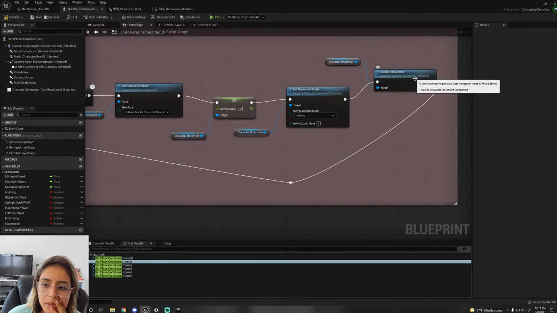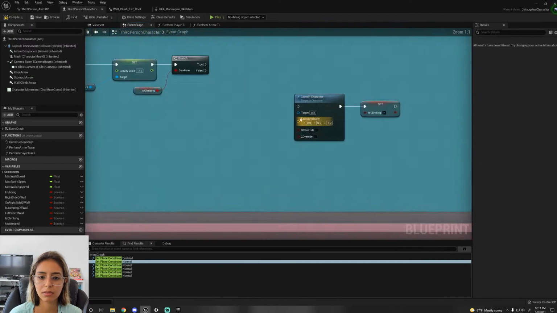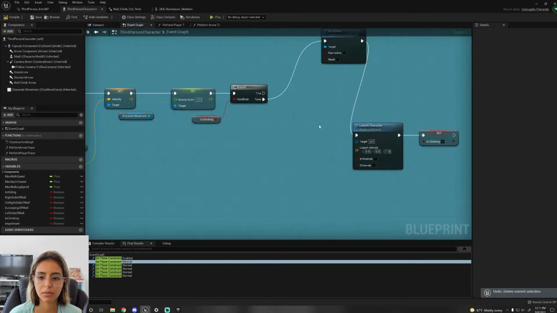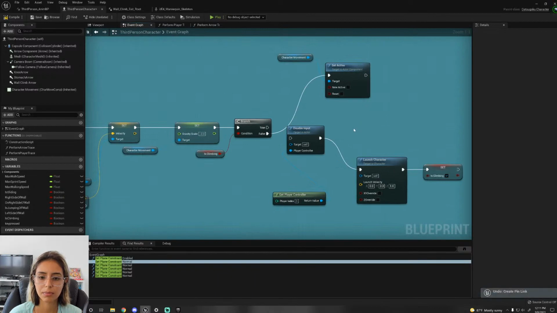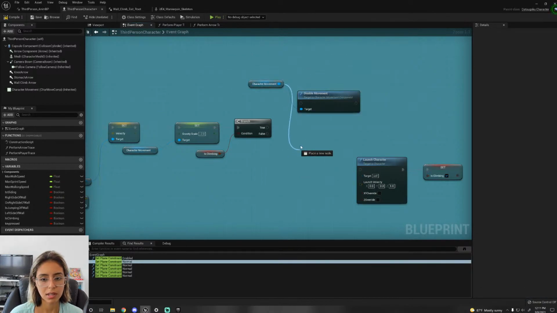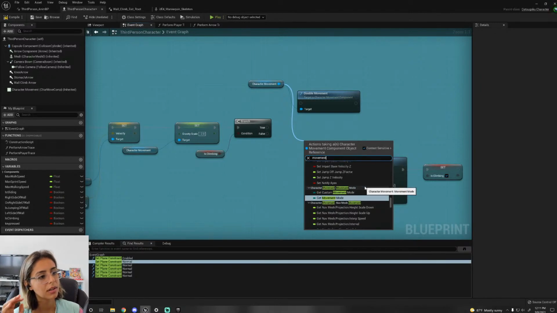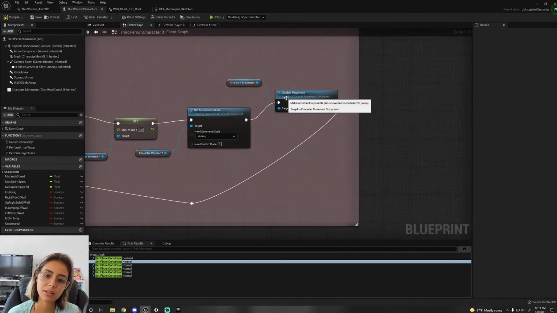Disable movement. Make movement impossible. But it's from the character movement here. All right, we have a disable movement. Where is the enable movement? It's not showing up. Try movement mode. Where's the node to disable the movement? Here. Character disable movement from the character movement.